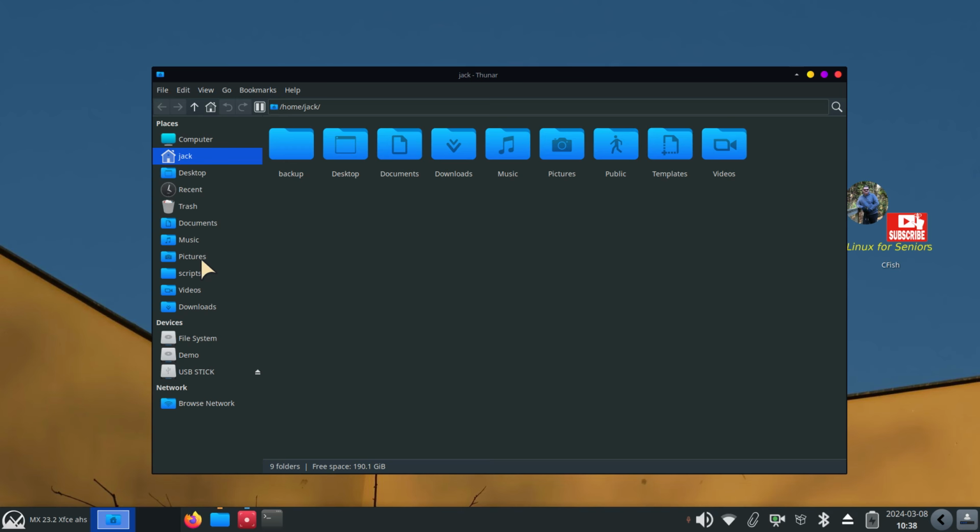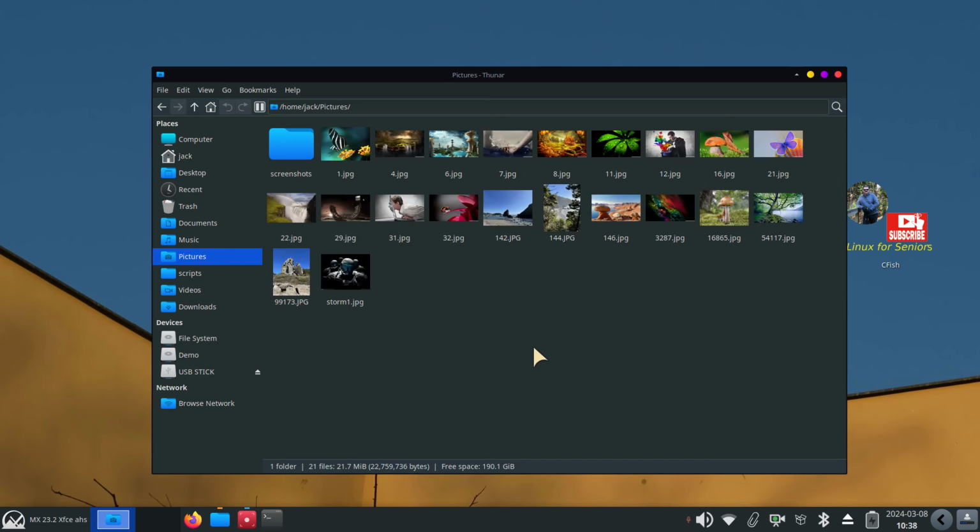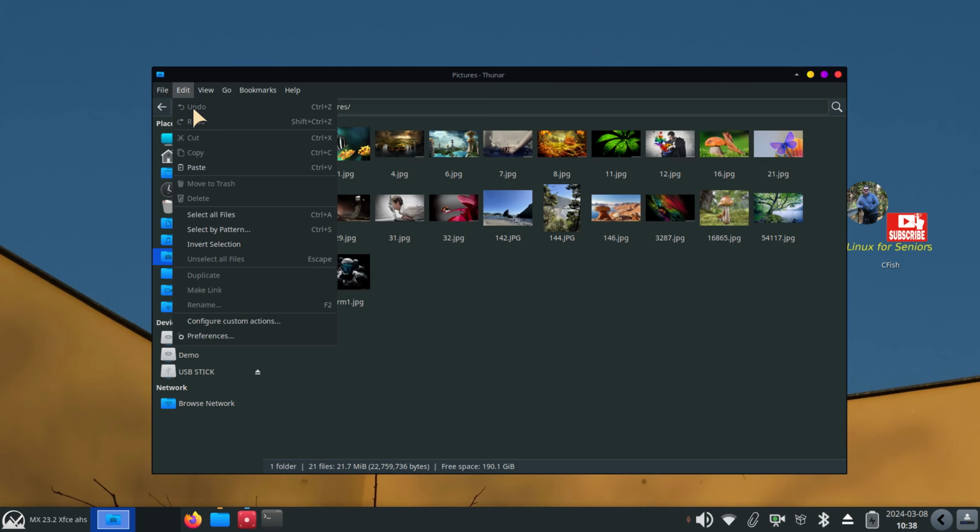All right, so let's talk a little bit about file selections. I think some of us may not be aware of all the options we have when it comes down to copying, pasting, cutting files. First of all, I'm going to talk about the standard shortcuts that are not only available here on this Linux distro, but also in Microsoft Windows if you're a dual boot user. Control X, Control C, Control V, Control A are also common on Microsoft Windows: cut, copy, paste, and select all.